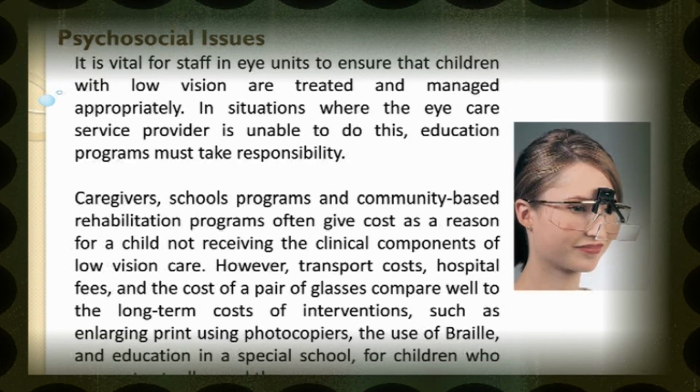It is vital for staff in eye units to ensure that children with low vision are treated and managed appropriately. In situations where the eye care service provider is unable to do this, education programs must take responsibility. Caregivers, school programs and community based rehabilitation programs often give cost as a reason for a child not receiving the clinical components of low vision care.